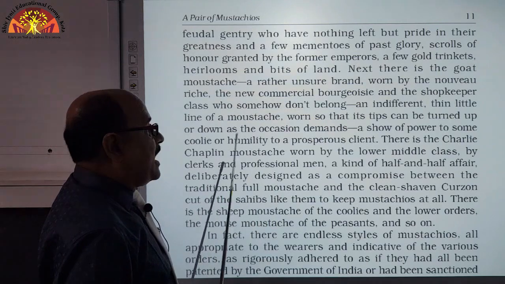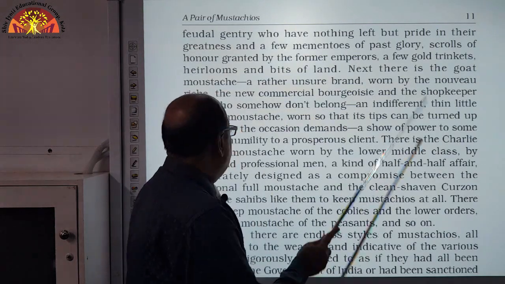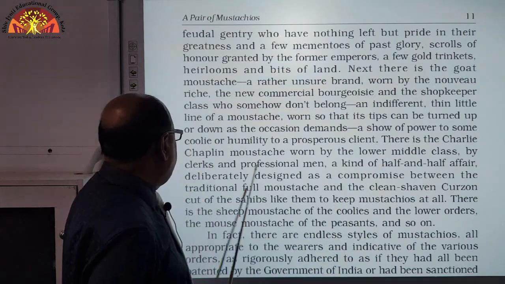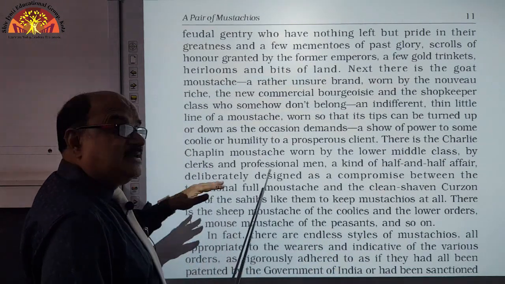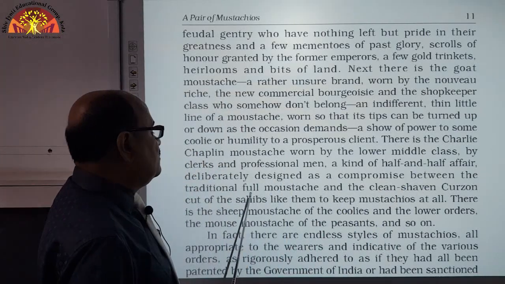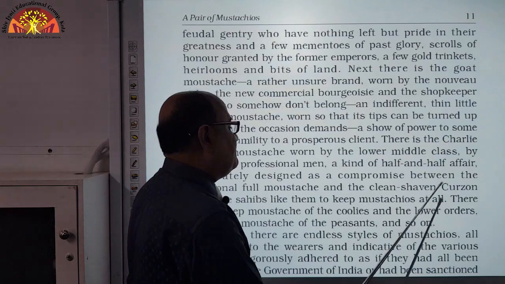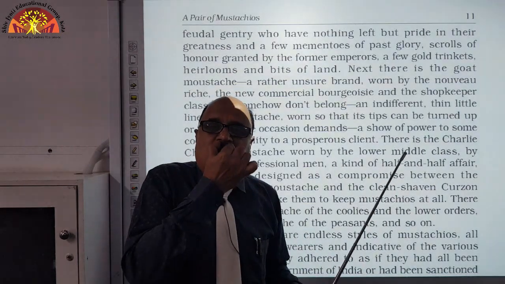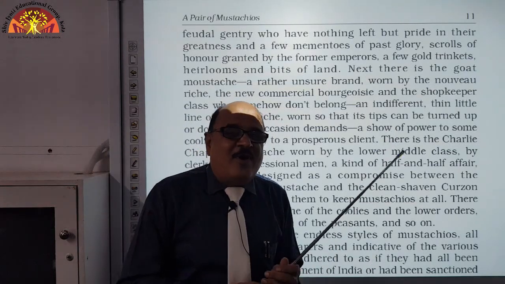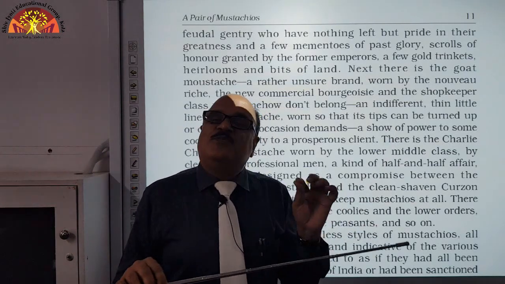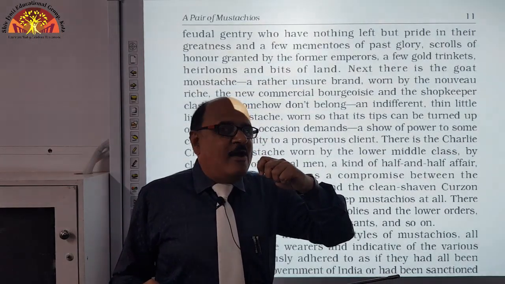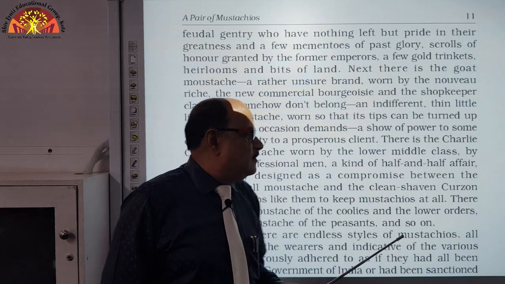By clerks, and who used to wear them? Middle class people, clerks, professional men. A kind of half and half affair, deliberately, which means intentionally designed as a compromise between the traditional full mustache and the clean shaven cousin. A very small mustache they used to keep as a symbol of their pride. They were not at all supposed to wear a full long tiger or lion like mustache, right?